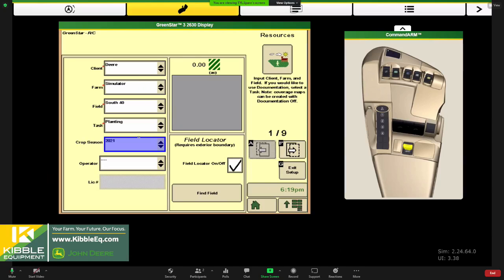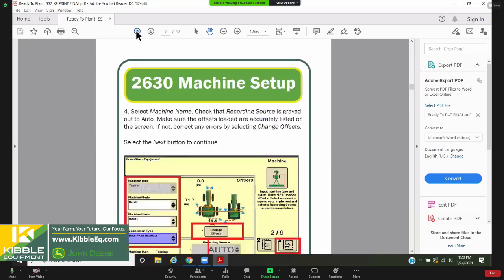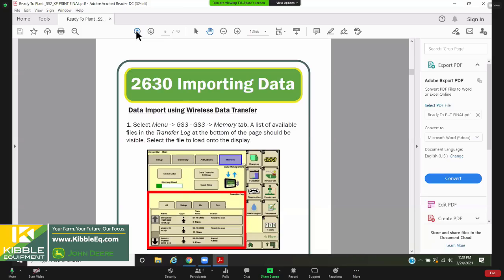And one other comment, we're not going to cover this during this session, but setting up all your fields and boundaries and products in operations center prior to this step so that you have all of these pre-populated. We have a few different videos about that on Facebook and on YouTube that you can see.